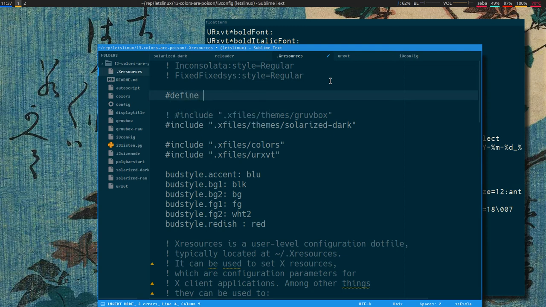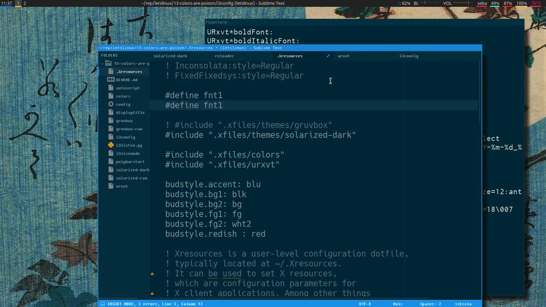So it's best to set them to variables. Define, and we can call this FNT1. And we have 2 fonts, so let's make two, and one can be Fixedsys, and the other one can be Inconsolata.